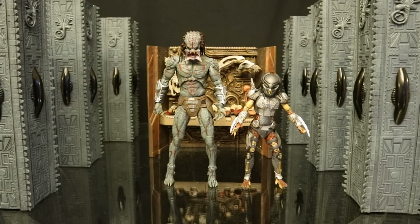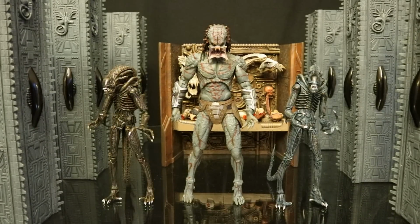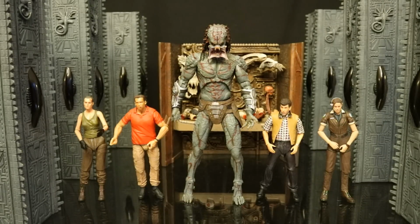Cannot wait to add the emissaries to the collection. Really want to have the two emissaries and the Fugitive taking on the Assassin and his Hounds. Here he is next to a couple of Engineer figures. Here he is next to a couple of Xenomorphs from the 1986 film Aliens. Here he is next to some various humans from Alien and Predator lines.